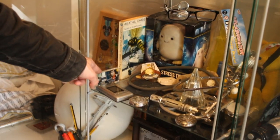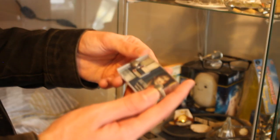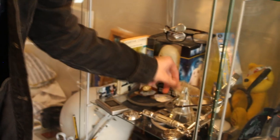This is a bit of TARDIS. I always see them pop up on one of the boxes that my friend Matt gave me. The mouse from The Doctor's Daughter.